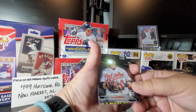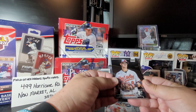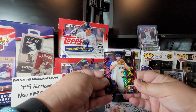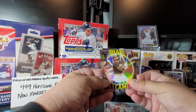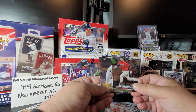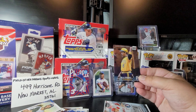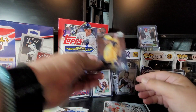Next pack. We got Ryan Mountcastle. I love the way they did the logos — they look so neat on the chrome. We got Joe Musgrove, Aaron Ashby — that is such a pretty card. A beam team of Fernando Tatis, I like that. Travis Deonard with the Braves, Connor Seabold rookie card, and old timer Willie Stargell. I love the way they used to wear their pants and all. It's amazing how far they've come with the uniforms for players.